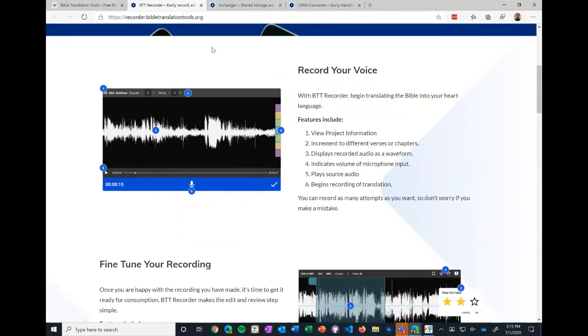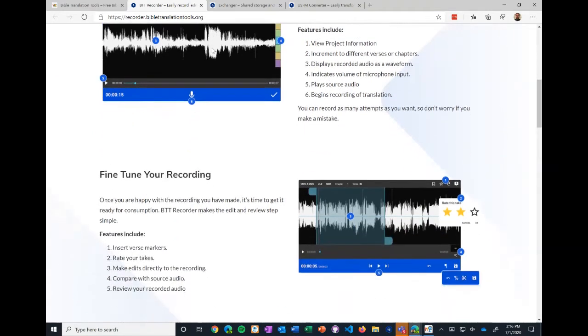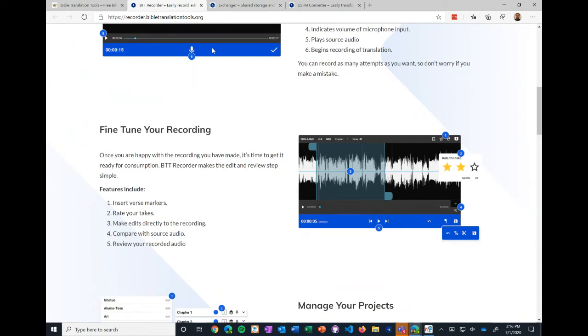As we move down the page, this is also, I think, really great. If you're talking about some of the software that we're offering and is used in the field, this does a very good job of saying, hey, here's some of the screens and some of the things that you can see right here, how it's being used and what's going on, what's active when you are recording your voice and what to look for and how to check for quality, as well as when you get done with the recordings that you've made, how do you interact with it? How do you refine it? How do you edit it if necessary?